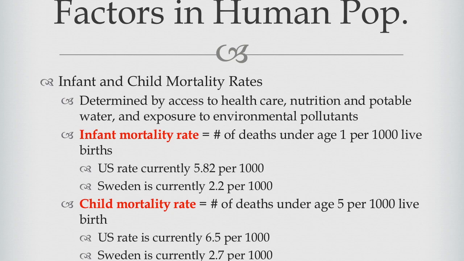Here's a little scary thing that we are still researching. We don't know why, but in the US, our infant mortality is sitting at about 5.82. Compare that to another more economically developed country, Sweden, which is 2.2. We are relatively high for a developed nation, and we don't know why. So healthcare is looking into this, demographers are looking into this. We're trying to figure out why we have such high infant and child mortality. Our childhood mortality is 6.5 compared to Sweden at 2.7. We have equal access to healthcare, so it's not a healthcare issue.